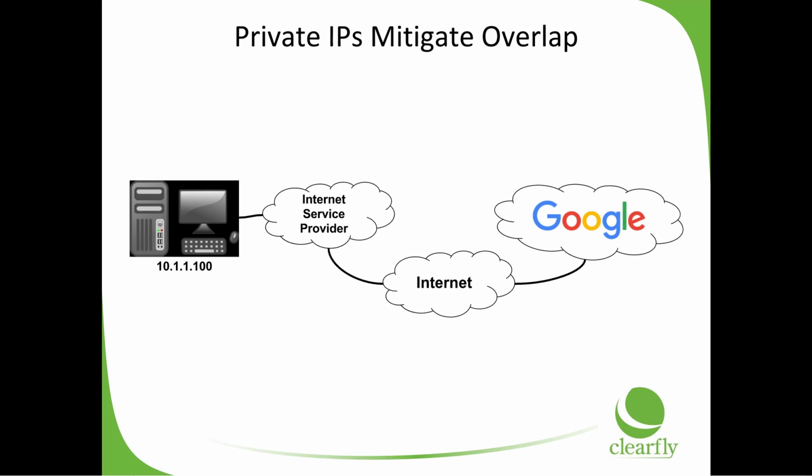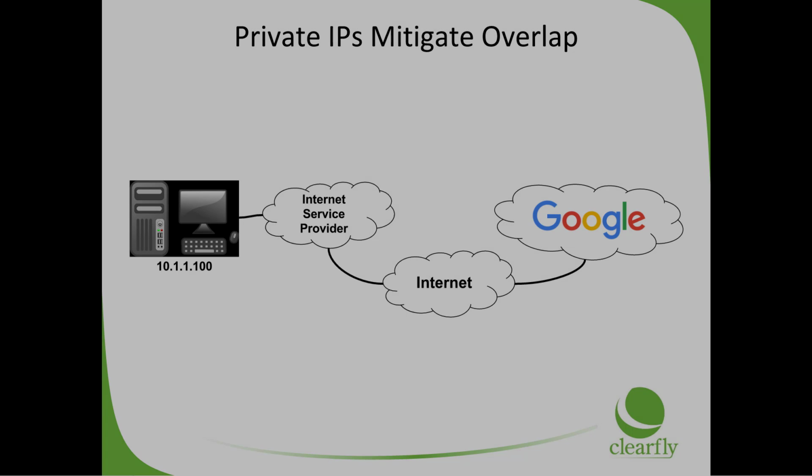If, instead, the PC had an RFC 1918 address on it, for example 10.1.1.100, traffic to Google's IP would flow to the default gateway, would be network address translated, or NATed, to a globally unique public IP address, and would then route hop by hop across the Internet to Google. RFC 1918 addresses are for local use only, and no host on the Internet should ever have an RFC 1918 address assigned to it. So as long as the PC has an RFC 1918 address assigned to it, overlap with the rest of the world can be avoided.